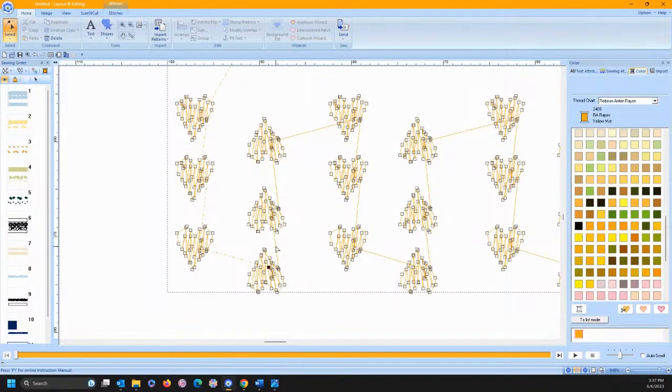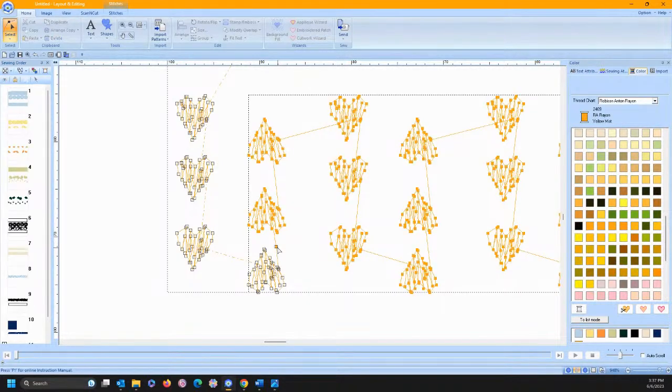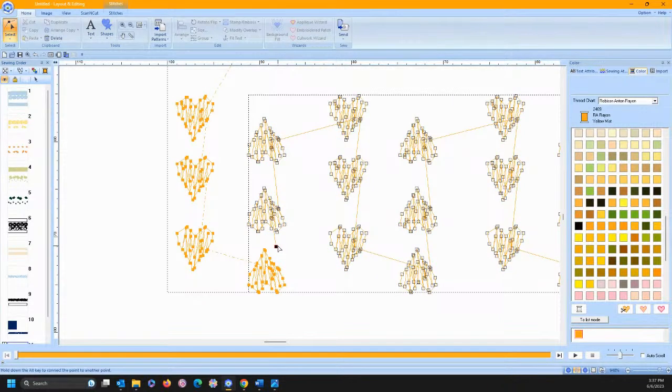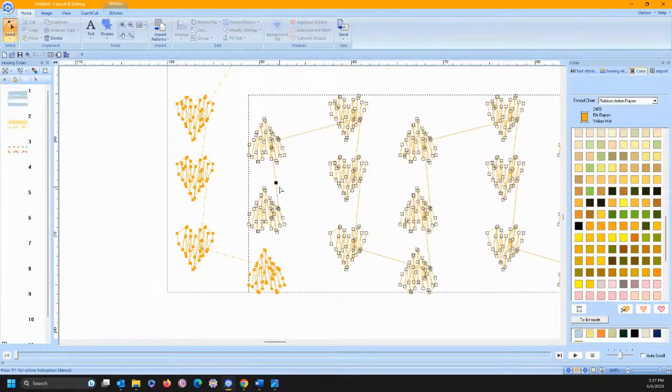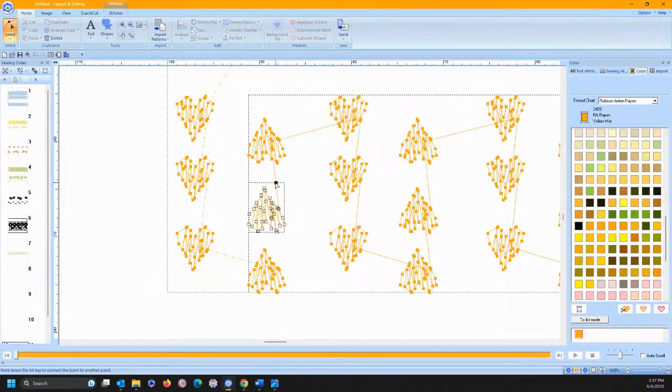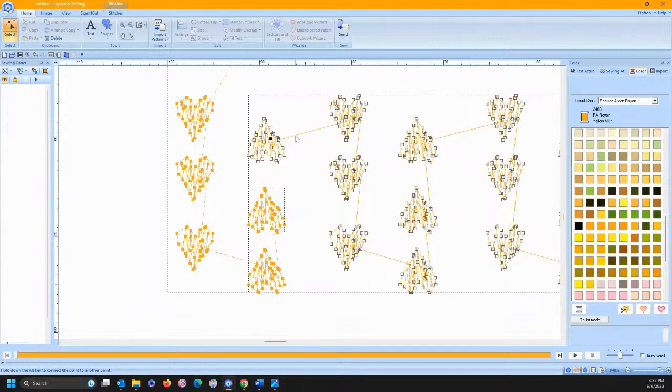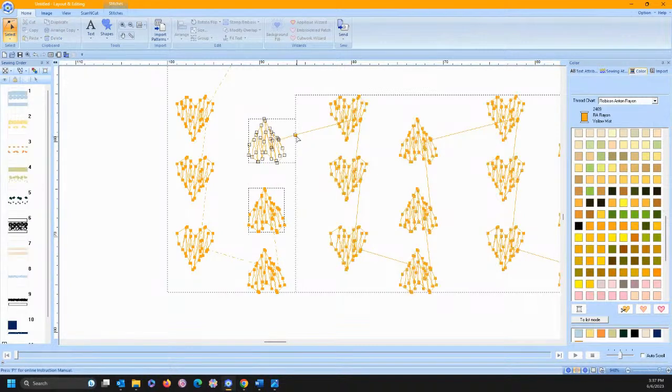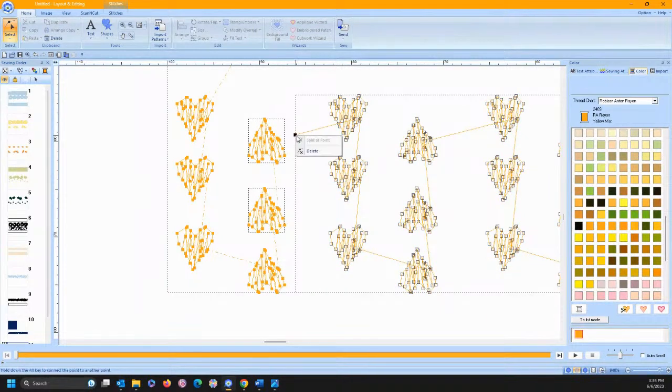Having said that, there's another way. If I click and add a point, right mouse click and say split at point, I can then delete that extra point, and that automatically creates a jump. But you'll notice it actually created another design. So it basically splits the design just as if I did the split stitches tool, which is the third way we're going to show you. So you basically click it, right mouse click, split at point, select the edit node and press delete on your keyboard, or right mouse click and choose delete. Either one of those ways will work.